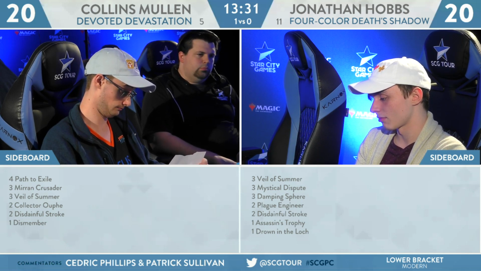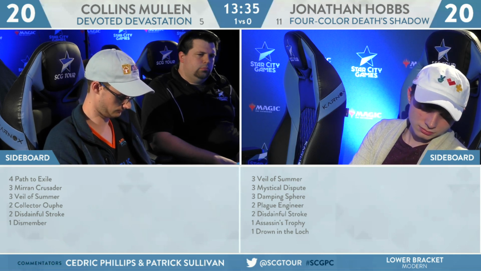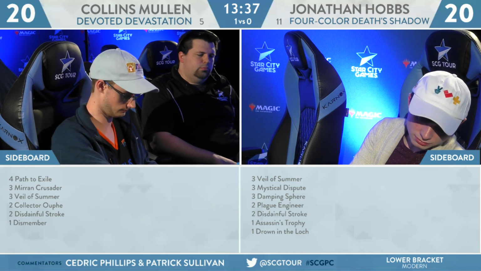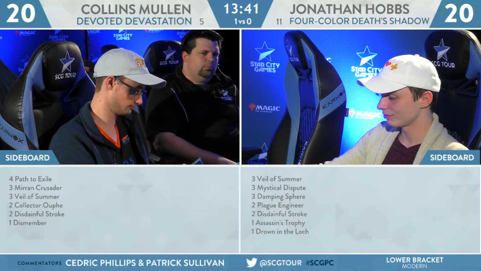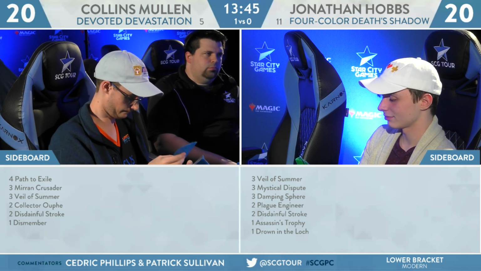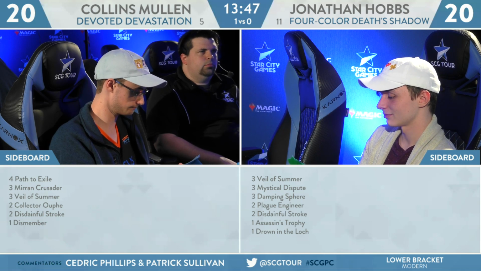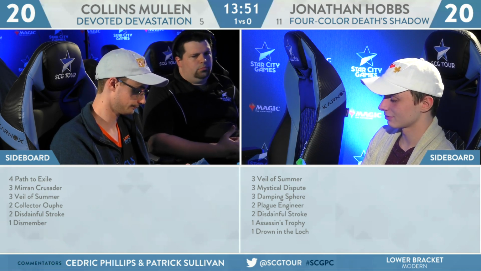We will start with Jonathan Hobbs, who's got 3 Veil of Summer, 3 Mystical Dispute, 3 Damping Spheres, and then some 2-ofs here in Plague Engineer and Disdainful Stroke, an Assassin's Trophy, and an additional copy of Drown the Loch. I like the additional copies of removal and Assassin's Trophy and Drown the Loch. You can be a little bit too jammed up on 2-mana spells, but Hobbs' deck is pretty lean on the curve. I think he can afford to get a little bit more expensive.